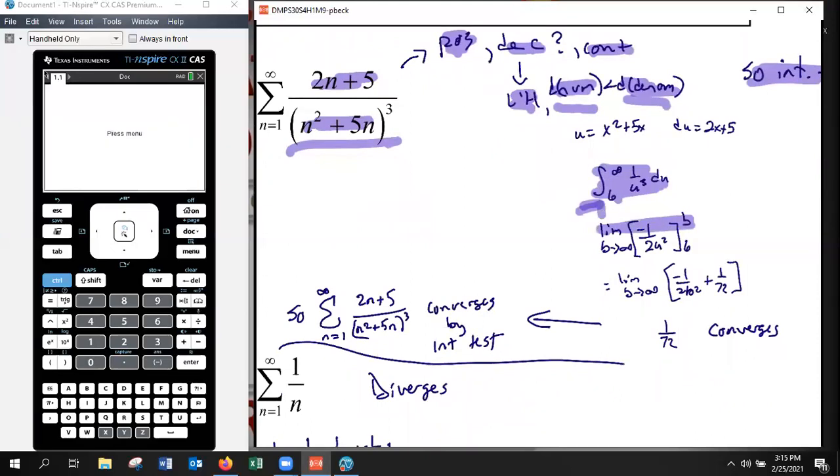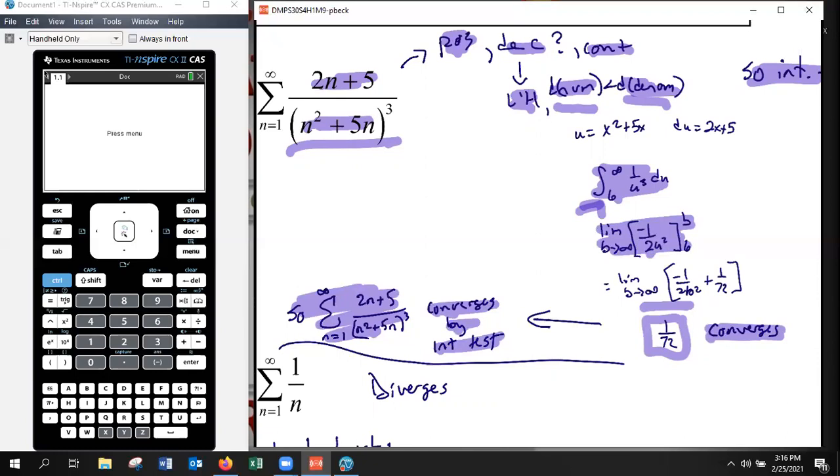And in doing so, I now have the limit as b approaches infinity of -1/2 u to the 1/2. When I plug in infinity, or find the limit is what I probably should say, I end up with 1/72. Because I do have a distinct value for my limit, the integral converges, therefore the series converges. And it's always going to be important that you explain why that convergence is due to the integral test.